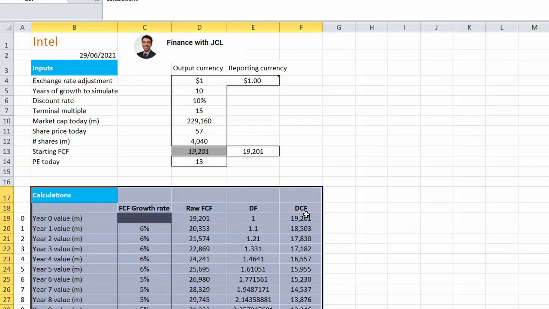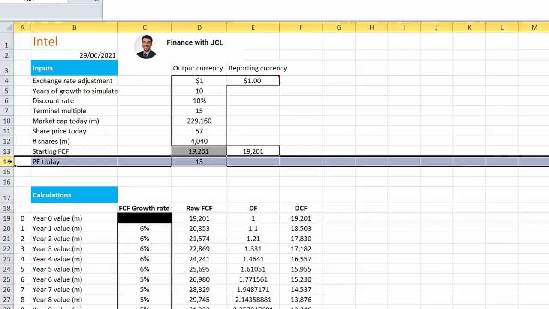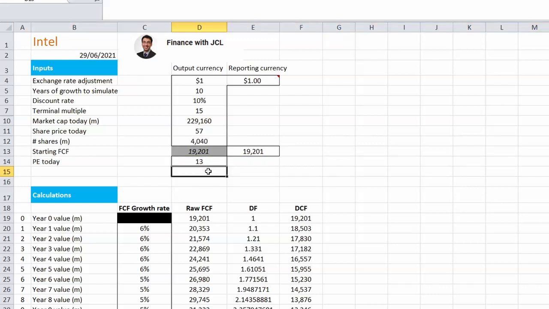But actually, you're going to sell, let's say, the company after 10 years. What PE ratio is that company going to be trading at in the future? And therefore, you would multiply the amount of cash or earnings it has. So let's say in year 10, I've got here terminal multiple 15. So that's effectively saying a PE ratio of 15. So I take the cash flow in year 10, multiply it by 15 to get the sale price for the company. And I've also got here today's PE ratio, which is 13 in the market, just as a comparison, so you can see whether the future PE that you've put in is unrealistic. And that terminal multiple does have a big impact on the calculation.